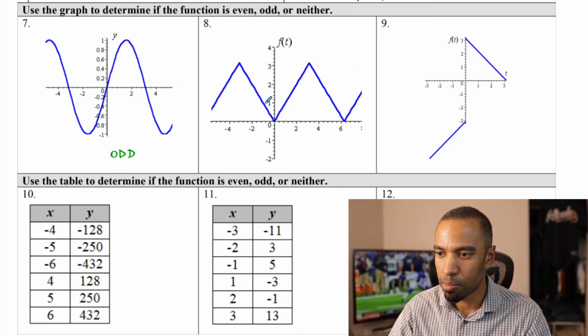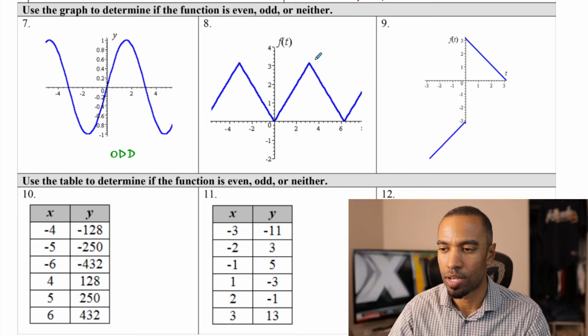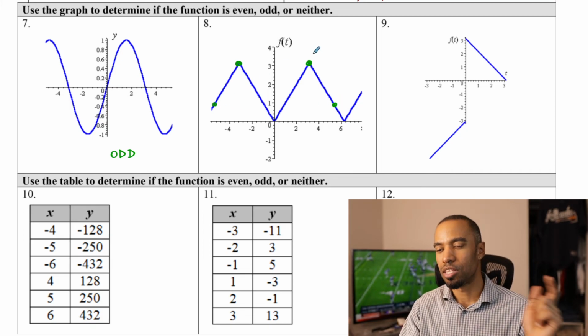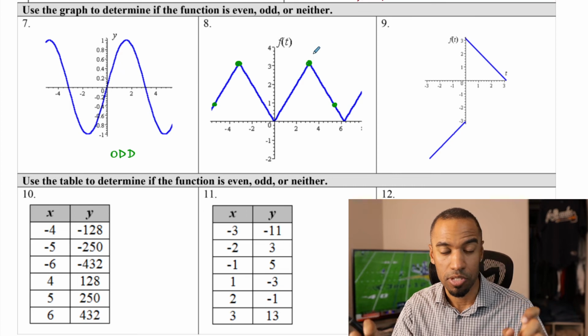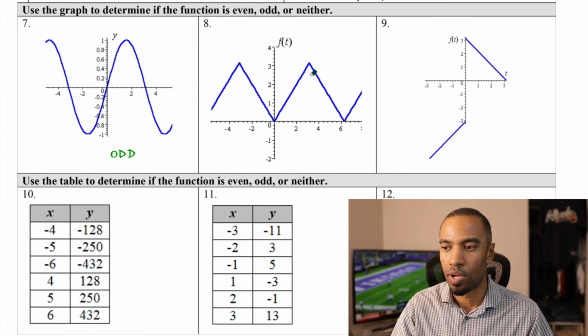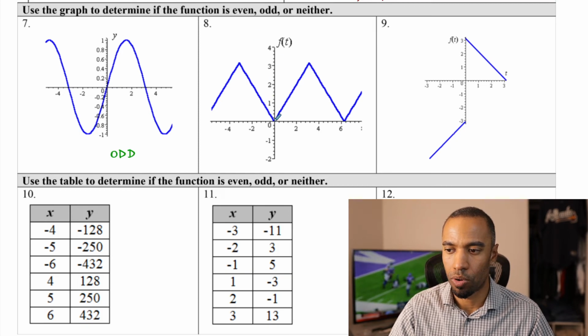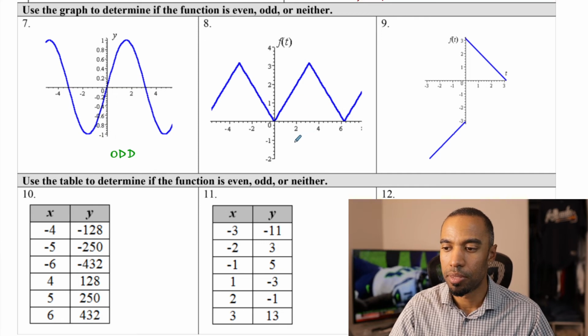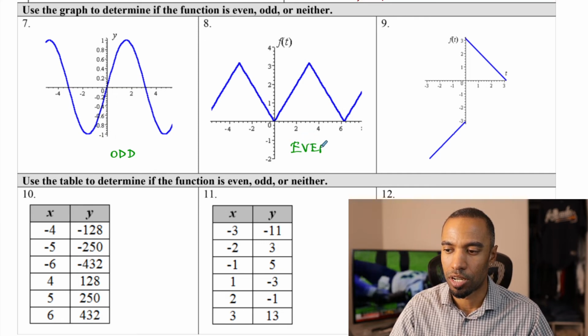It looks like it has some symmetry from the y-axis there, and I think I can trust that. I pick this point here, opposite x gets me the same y value. I pick this value x here, opposite x gets me the same y value. I'm getting the same y value, the same, not opposite, from opposite x's. That's what an even function would do, and that's what this thing is. It's symmetric across the y-axis. It meets at the origin there, but this is an even function. That's what that one's doing.